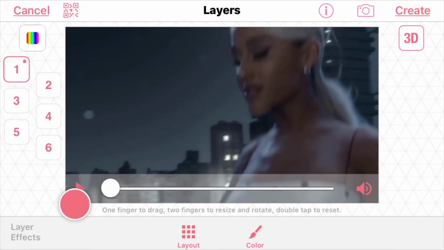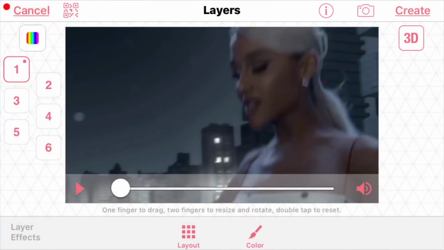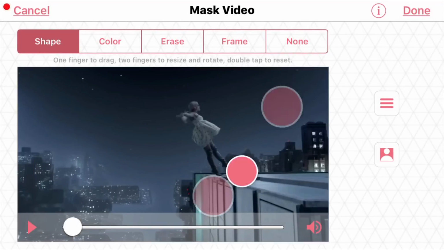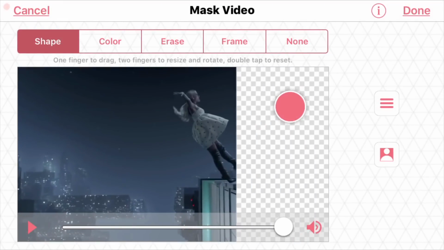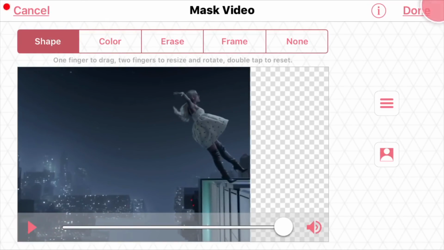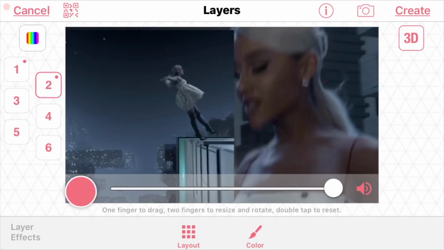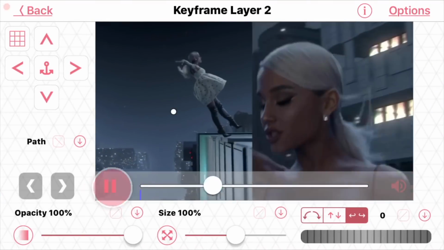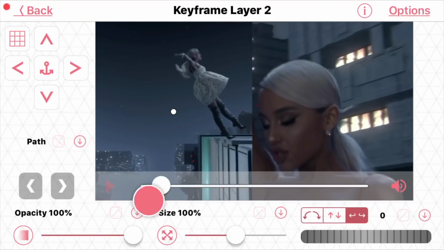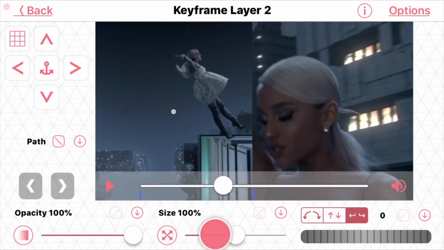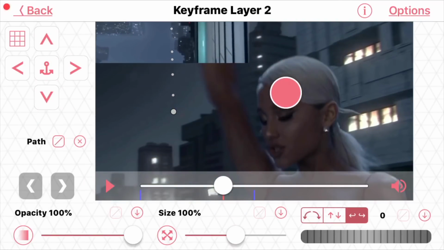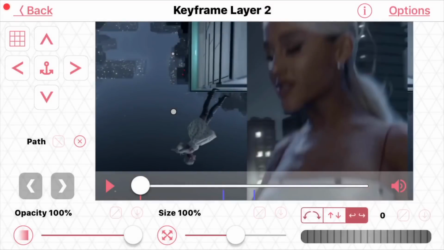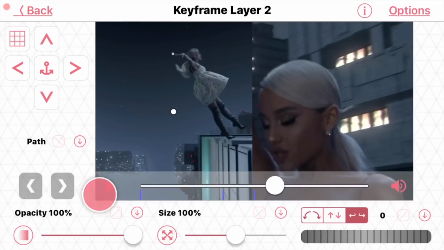So next we're going to be doing the split effect. So you're going to put a background for 1, and then for 2, just click another clip and go to shape and just cut it in half. Or not really in half, just cut it where you want, and then you can move it eventually. So now you're going to click on frame 2 and you're going to have it start up, and then when the video goes through a little bit, just mark it down. Like, I don't know, that sounds confusing. Just watch what I do and do it.